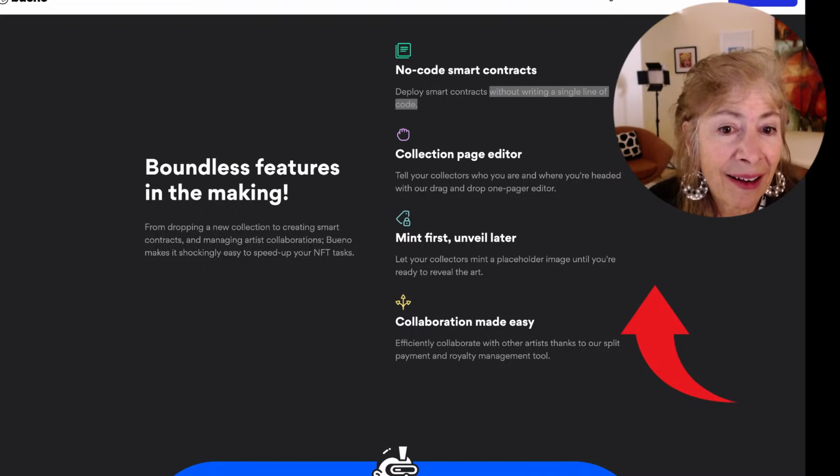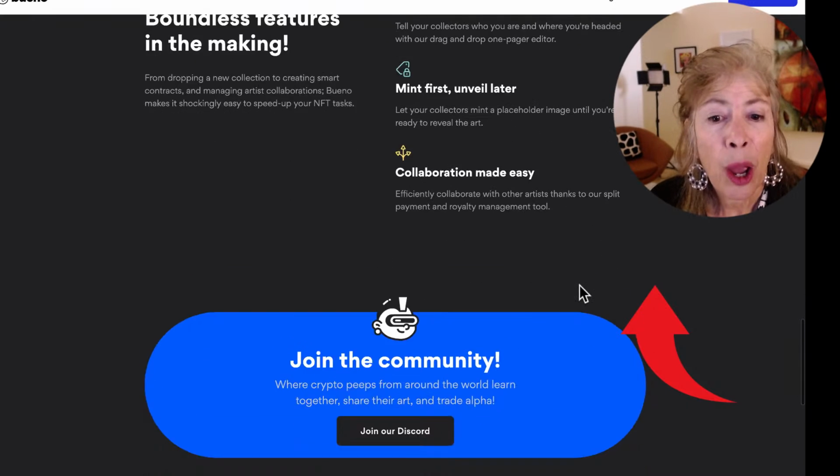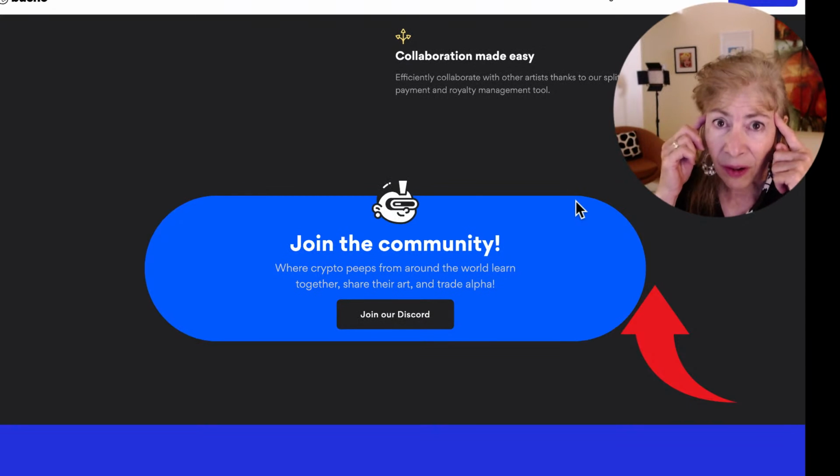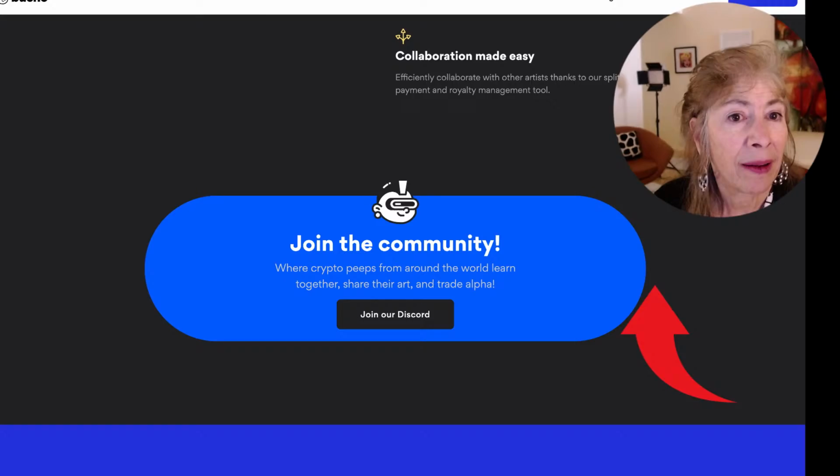I don't know how many collections have something like that, but this is something that you really want to consider when you are choosing the software to create your generative art. If you decide you want to work with someone else and you want to split the royalties with them, it's really not so simple, but with Bueno, it is.